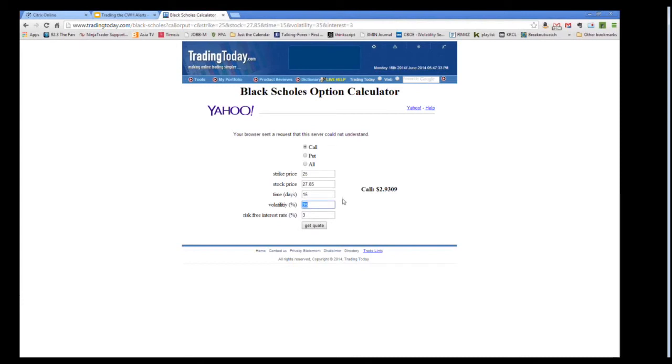So if in the meantime the volatility went up because now the market makers are going, wow, this stock could really run away from us. Let's say it went to 60. The price has gone up, so therefore the volatility goes up. Notice that all I changed was the volatility from 30, whatever it was, and now the option went up to 3.27, 3.28 thereabouts. Now this is theoretical. It's not the market. The market is using this to approximate the price, but the real market is set by the buyers and sellers. So it'll tend to fluctuate around this, assuming these are the right factors.